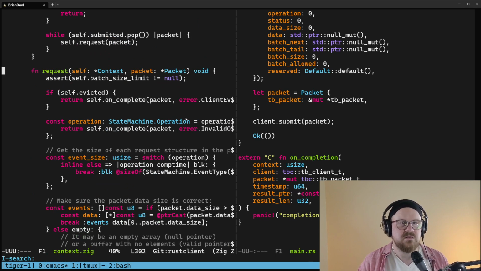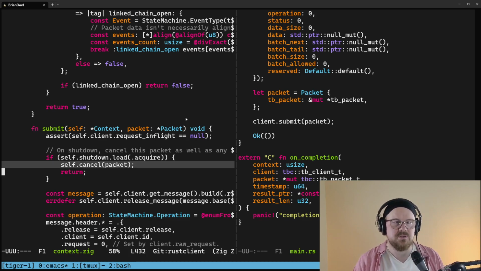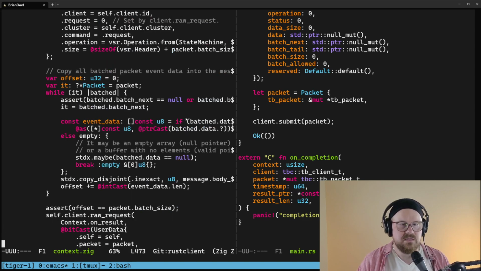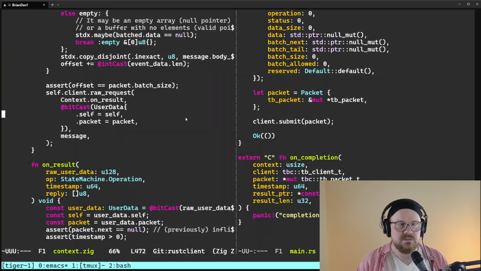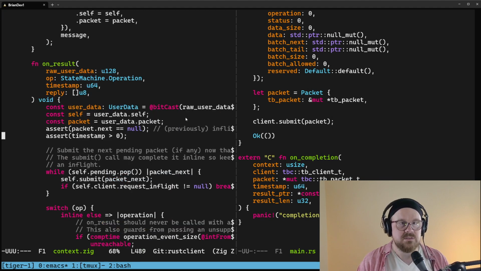Who calls request? Let's look at submit. What is submit? Cancel. So submit can call cancel if you're shutting down. But otherwise, it calls a raw request with the context on result. So the raw request is probably causing the calling of context on result, and context on result presumably triggers the completion at some point.